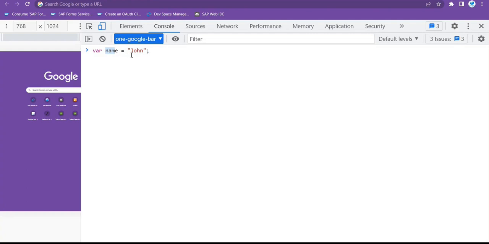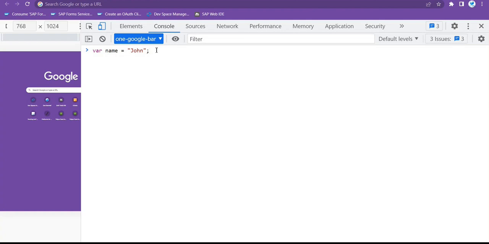Any value which is being stored in double quotes, like you can see the double quotes, right? So these values you can basically call string values. If I'm storing any value without double quotes, like directly a number, that can be considered as a number data type. So let me tell you what the different data types in JavaScript are.